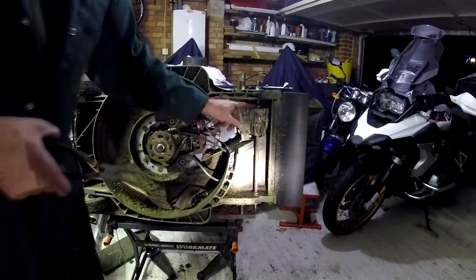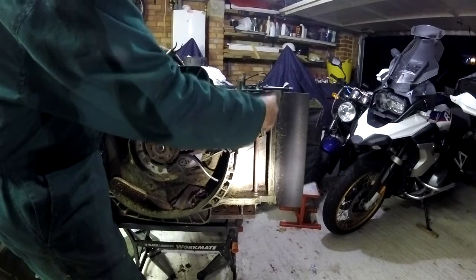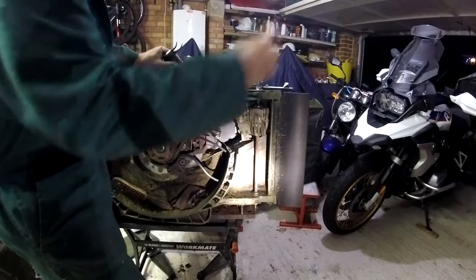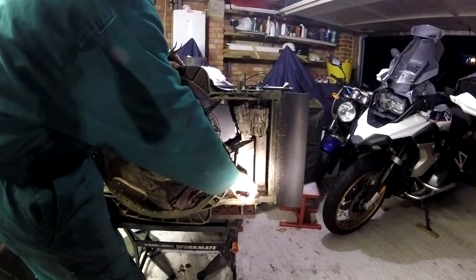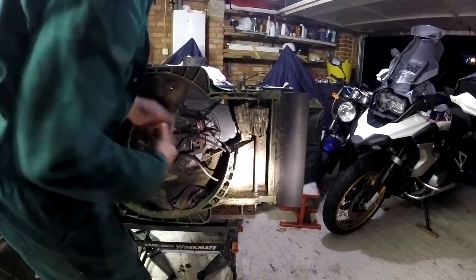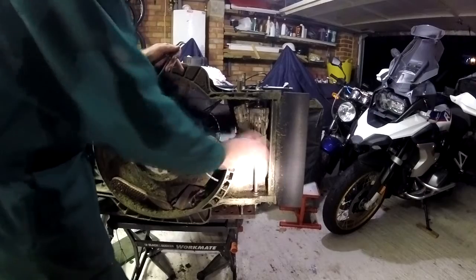So the idea to get this out is that it rotates this way, slides down the axle, this pops out here, and then you can put it out this way. Now, as this is rusty, it's going to make it quite a difficult job unless we take its bearing out here. And that's taken out with circlip pliers once again. And then the adjuster will come off the bottom side, then there's much more room to move this around.